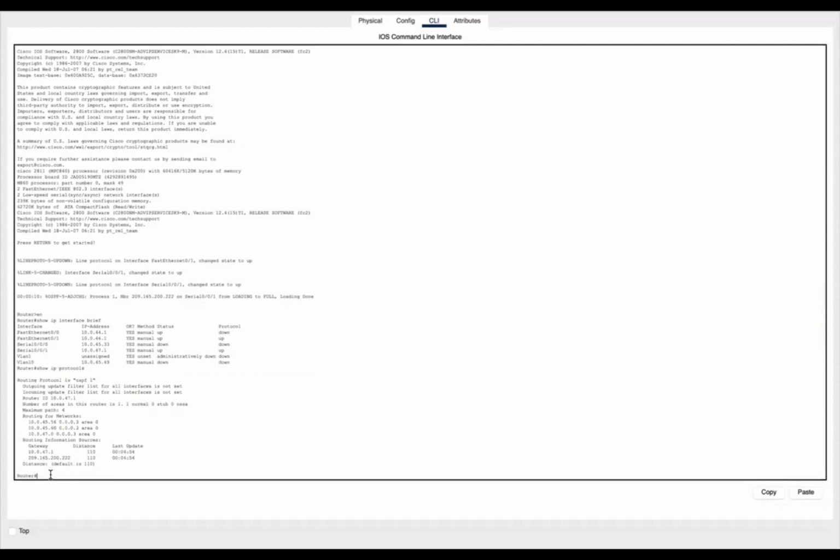I'm going to demonstrate that OSPF on the device is enabled with all the required networks advertised and that OSPF is functioning.